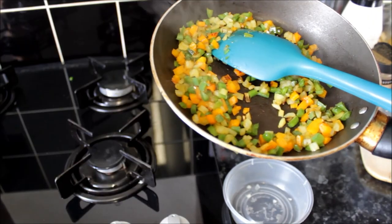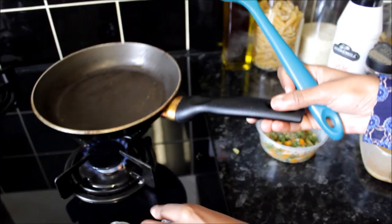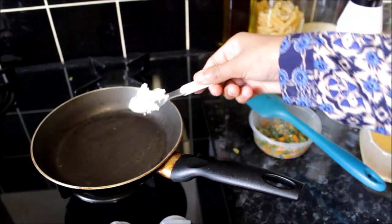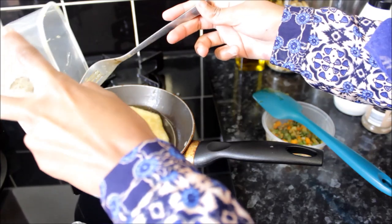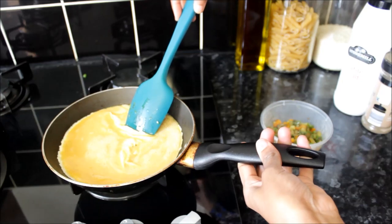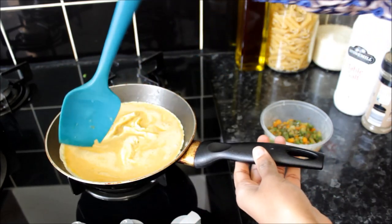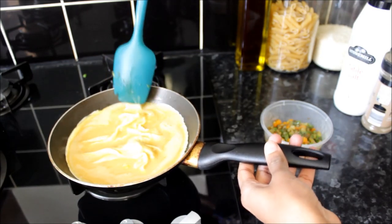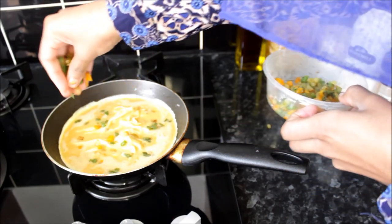I'm going to put this mixture back into its little tub. Put the pan back on at medium-low heat — you don't want to burn your eggs. Take some more coconut oil and add it to the pan. Get my egg and pop it into the pan. When you see the sides bubbling, grab the pan and tilt it slowly so the egg can spread out. This is how you make your perfect omelette. When the edges become that colour, just tilt it — do this on low heat because you don't want to burn your eggs. Then take some of the vegetable mixture and drop it on top.